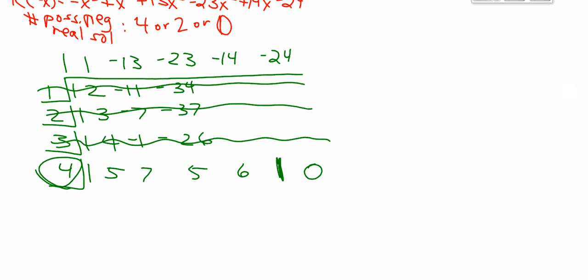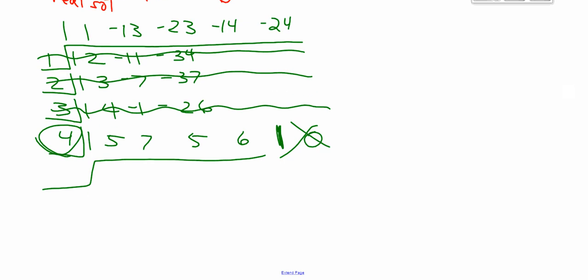And do I need to look at any other positive numbers? No, that's the beauty of Descartes' rule of signs, is because I knew there was at most one. I found one, so I don't have to use any more positives. I'm going to use my space a little bit, and now that I know that works, this is my depressed polynomial. Maybe I will just keep going. That I get rid of. This is now my depressed polynomial, and now I'm going to start looking at some negative values as I go.